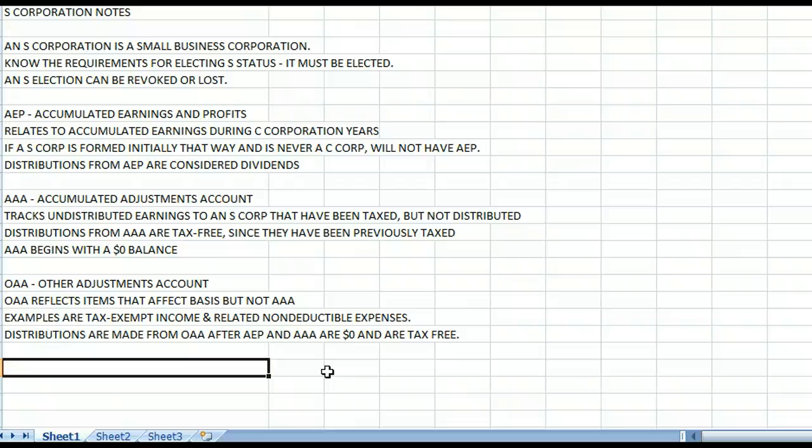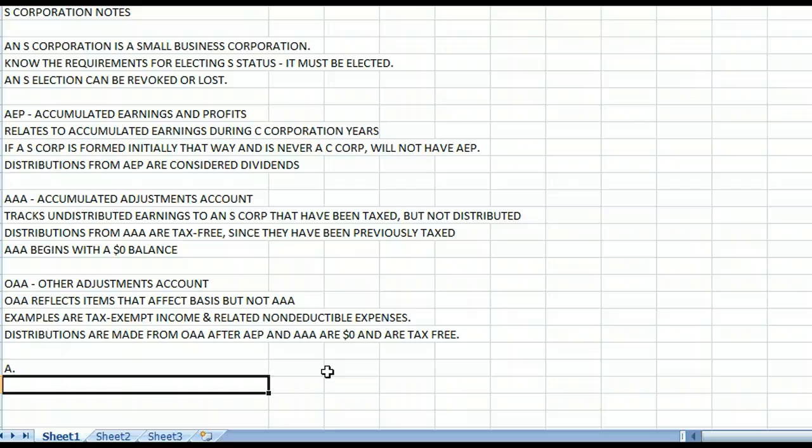In A, they want us to compute Cougar's book income or loss. What they've given you here is the taxable income or loss, and now they want you to compute the book income or loss. Then they want us to compute Johnny's ending stock basis, and then Cougar's ending AAA balance. I thought this would be a good problem because it's the most technical of the ones I've assigned you, and it also covers the basics. So let's get started.